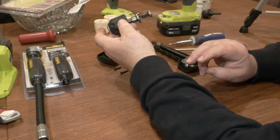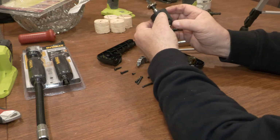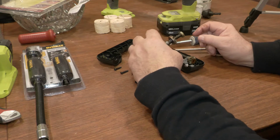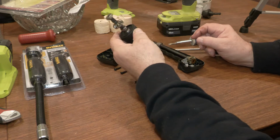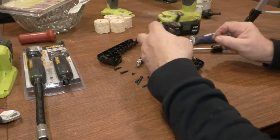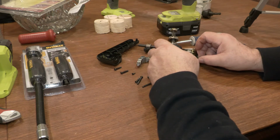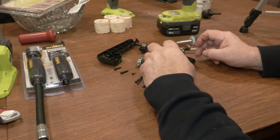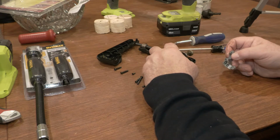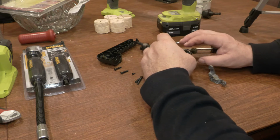I'm not going to take the chuck apart. It works well. I'm more interested in what the drive gears look like. And it looks like the chuck is held on with a Phillips head screw down inside. So we have the bottom of the drive assembly here on the bottom. It looks like molded zinc. So let's put this back in here.